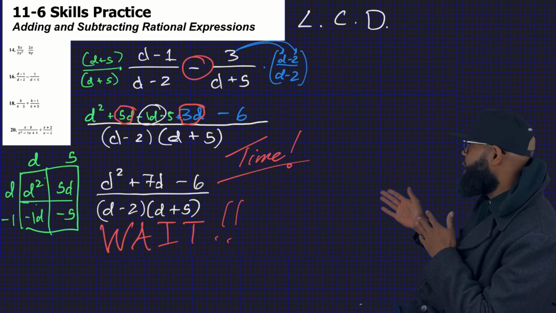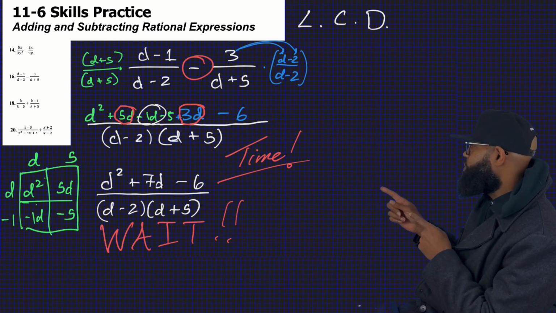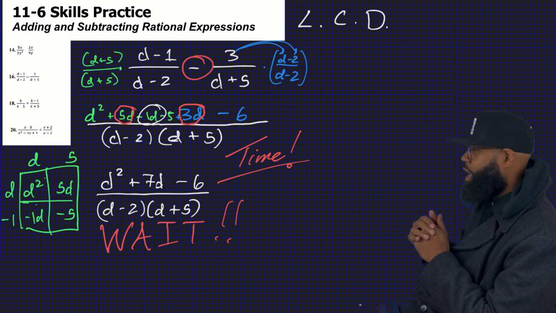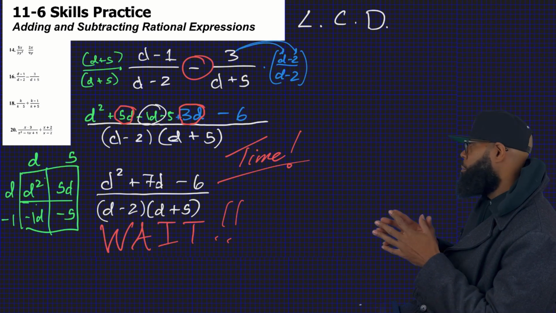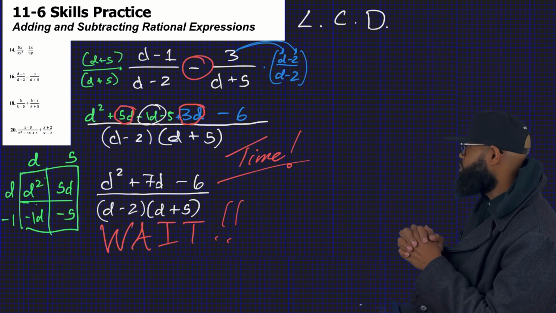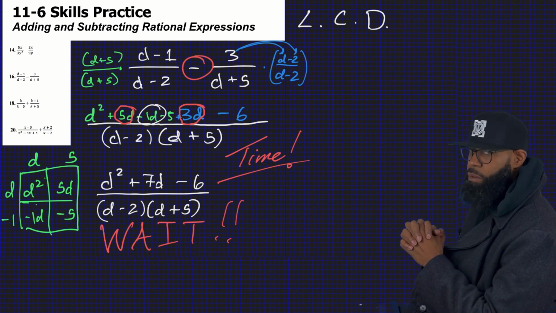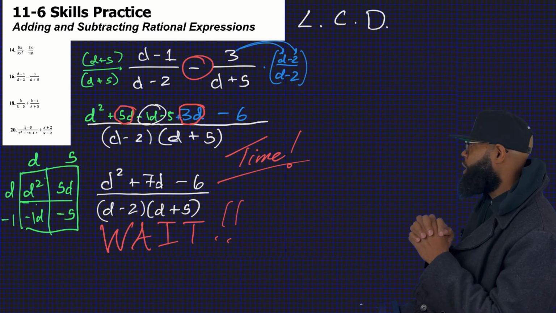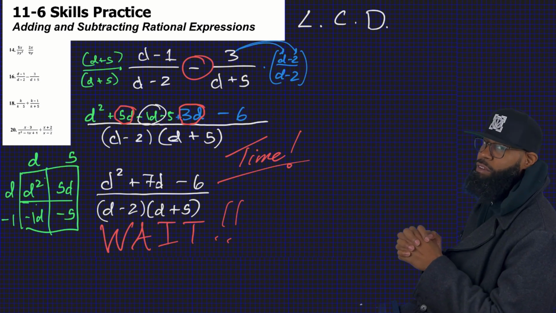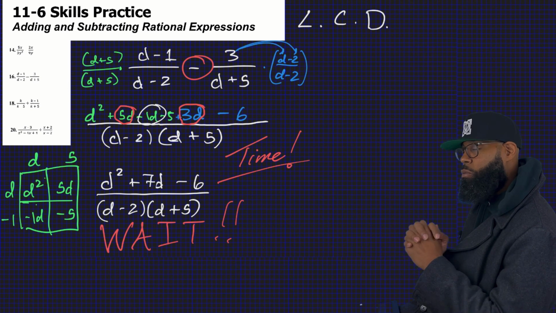So, as you can see, guys, two things happen here. Minus 5 after the negative 1d, that's a like term to the minus 6, so already it should be minus 11. But also, what about the negative that was in between those two fractions? Everything that I did with that 3 should be the opposite. Or you can keep it as the binomial and then distribute the negative, but you've got to understand that it's the opposite of whatever that fraction is. And we're going to do it to the numerator.